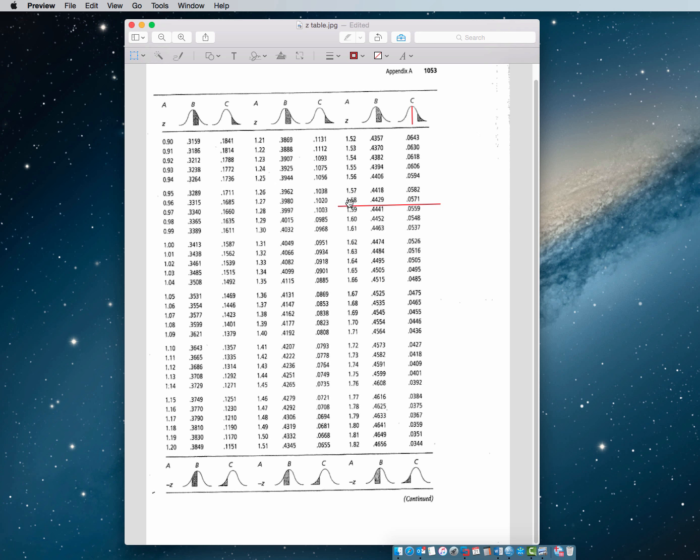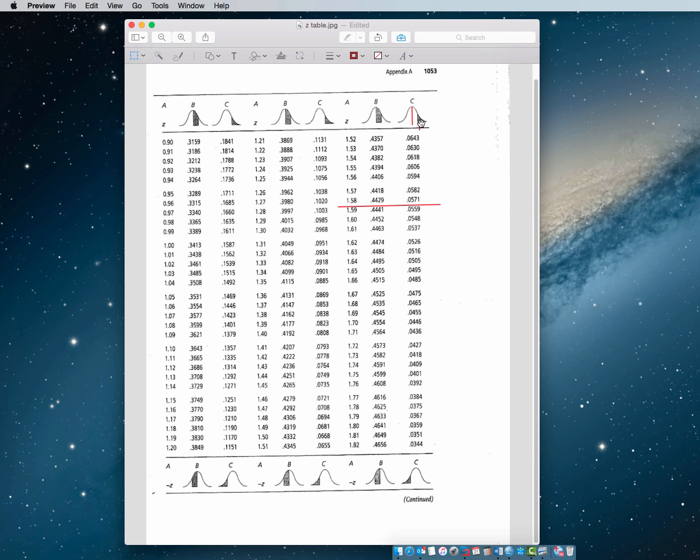Now, where does this z-score fall? The z-score falls right at the edge of this shaded portion. So I'm just going to mark that. This is where our z-score of 1.58 is located. Now, this raw score of 74, which is equivalent to a z-score of 1.58, one way to interpret it is that that raw score falls 1.58 standard deviations above the mean. So it's above the mean, and it's positive.